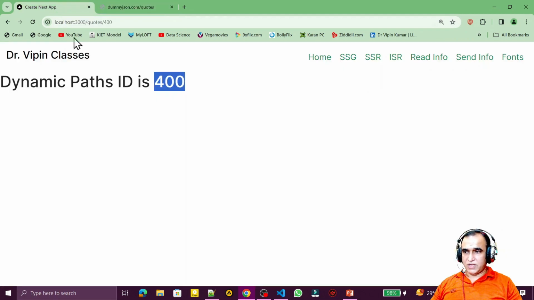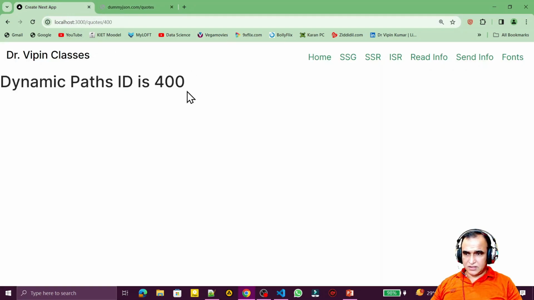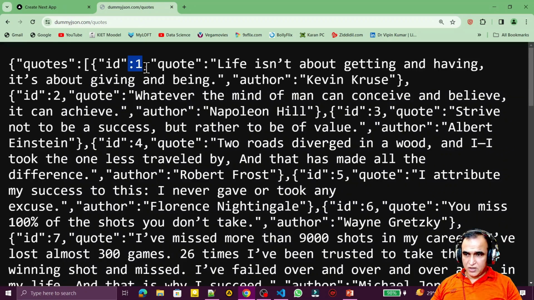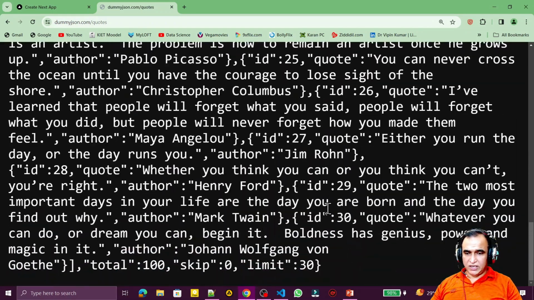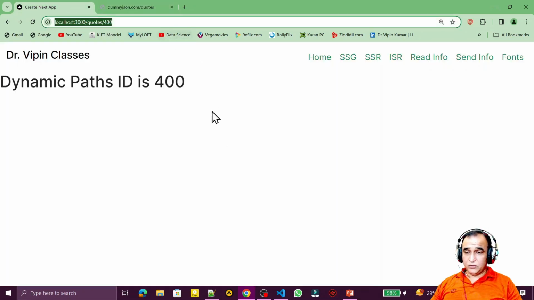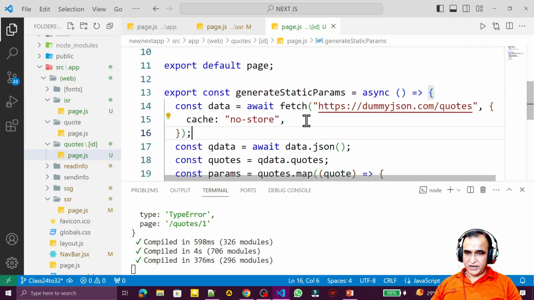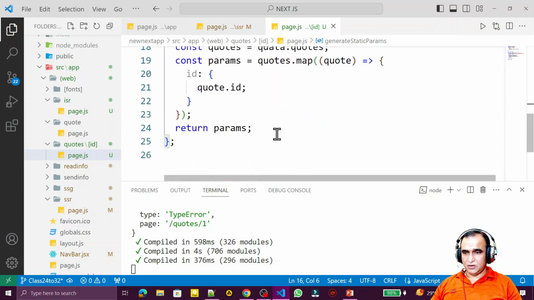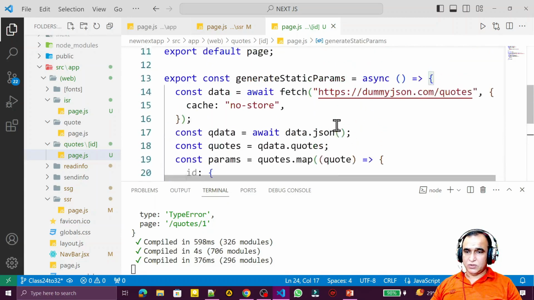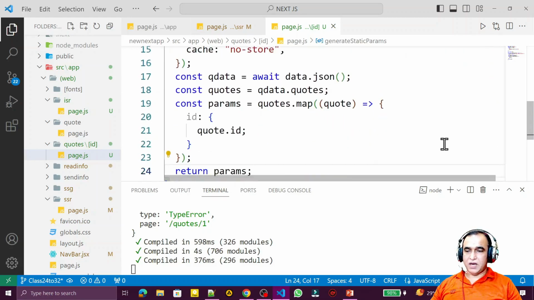All the routes are generated dynamically, and it is not restricting on the basis of statically generated paths. This is also working, but this is not working as we require. We require only the paths or the IDs that are available in a database, meaning only 30 paths I want to generate. I don't want to generate unlimited paths, so I want to make some restriction. That is not possible right now. With generateStaticParams we are able to generate the param, but we are not able to restrict it to IDs that are not available in this URL. But for that we can use getStaticPath. So how can we do this?